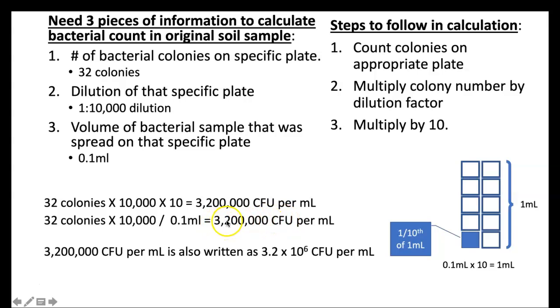And that is frequently written in another way because some of these can be really large numbers. We can be into, this is in the millions, but it could be billions or even trillions of bacteria potentially. And so that can be a lot of zeros. So rather than write it in standard notation, we often use scientific notation. And so this number, 3,200,000 CFUs per mil, can be converted to scientific notation. And so this first number is always going to be some number between 1 and 9. It can be 9.9.